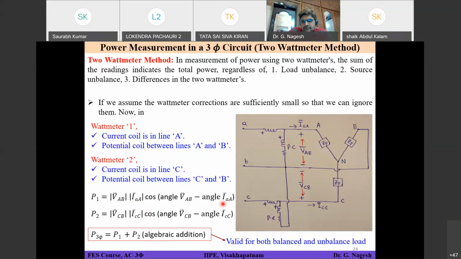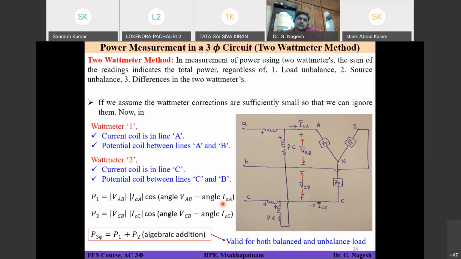Yes, sir. Okay. So what you are talking about is the 3 wattmeter method. In that case, your voltage is the phase voltage and the current is your line current or phase current, for a star connected system. But using 2 wattmeters, it is different. Simply, I am changing the connections in such a way that at the end I will get the total power. Okay. So this is how you have to connect.